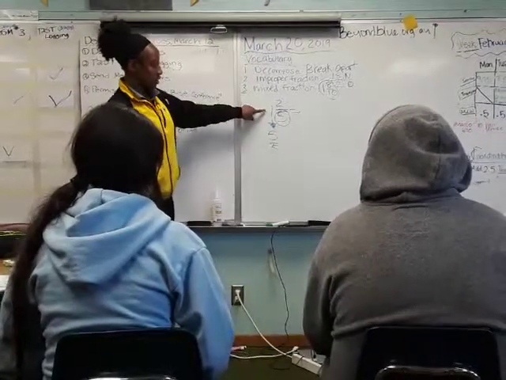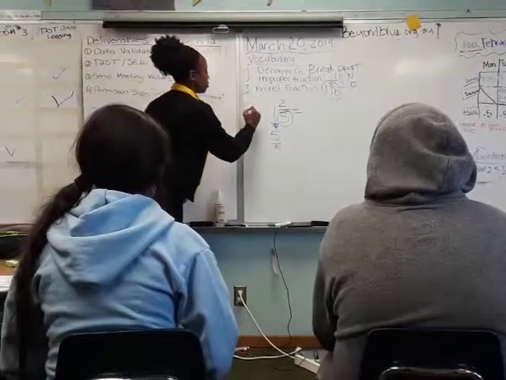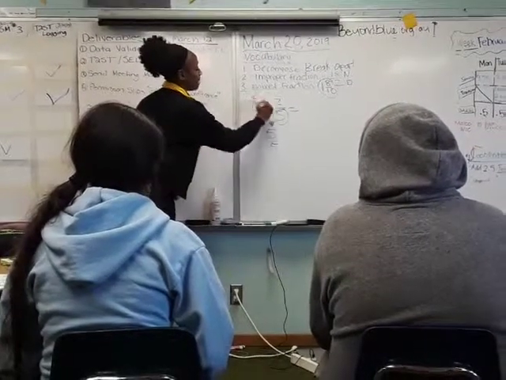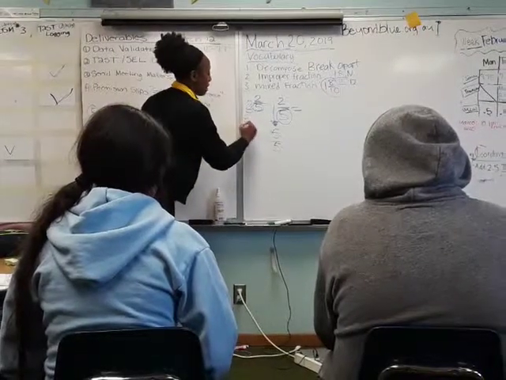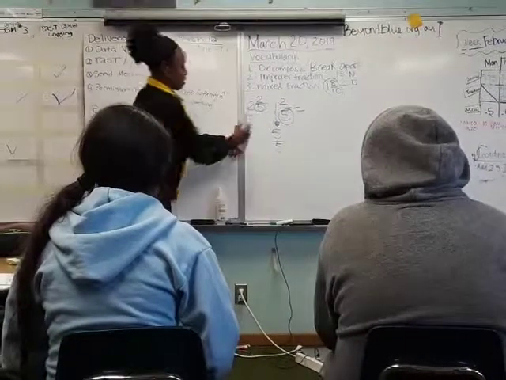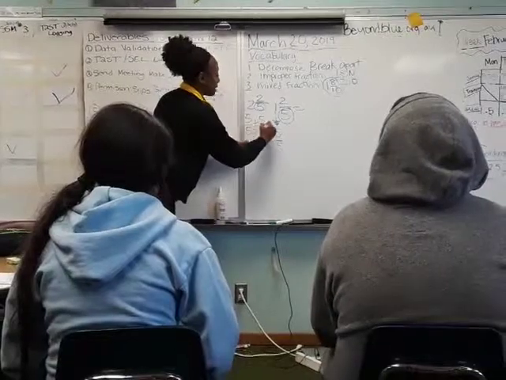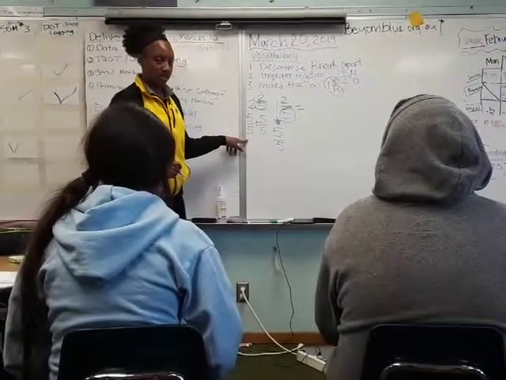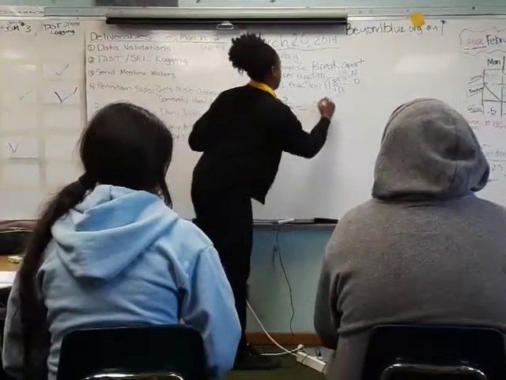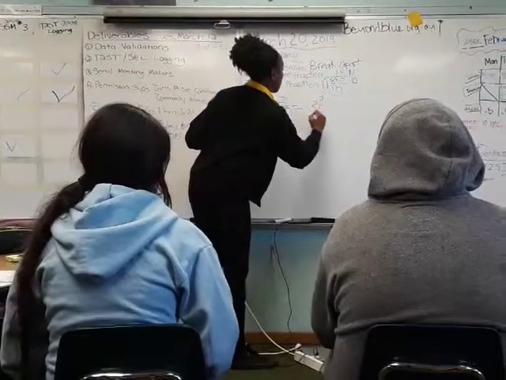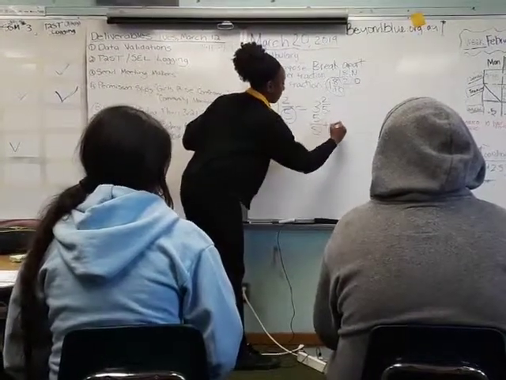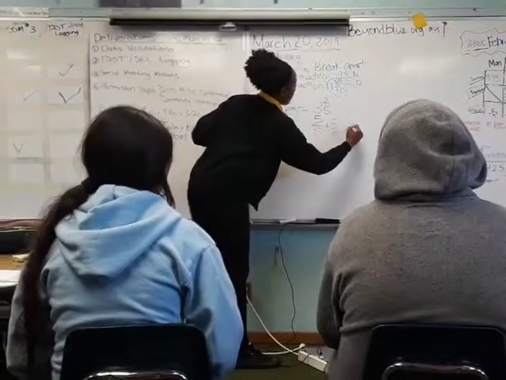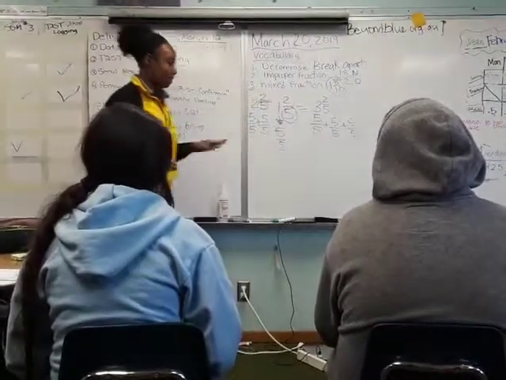Because it's 1. It's a number 1. But what if I had a 2? I will do the same thing, but I will do it 2 times. I'll get my denominator, write it over itself, and then I will add it 2 times. Does that make sense? What if I had a 3? What would I do? 5 over 5, 3 times. 5 over 5, 5 over 5, 5 over 5, right? Does that make sense to everyone?